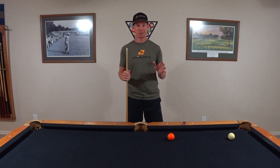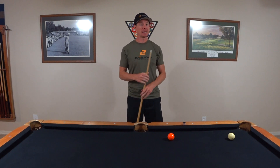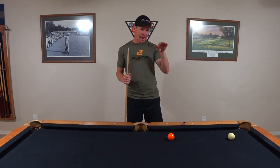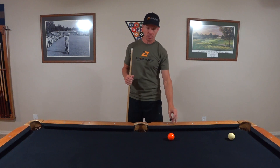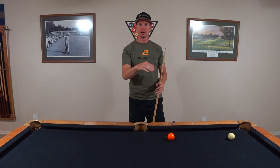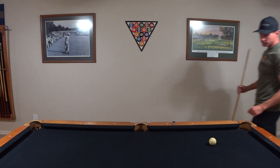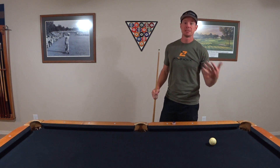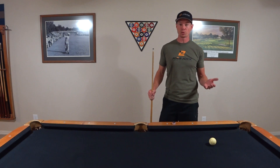Now for everybody's favorite: pulling the cue ball back after hitting the object ball — backspin. Everybody loves to put some backspin on and rip the thing back. Be careful though: if you angle the cue too far down on the cue ball, you'll jump underneath it and rocket it off the table. We don't want that. Go about a half inch below center, get a good chalk on the cue for really good contact, and put a nice, confident, slightly faster stroke through the cue ball to bring it back. It didn't quite come back enough that time — I'll try a couple more times. With about 10–15 minutes of practice, you'll start to have really good control.